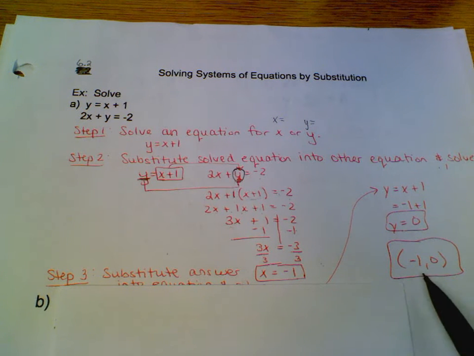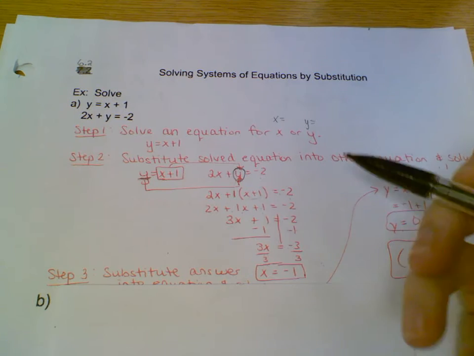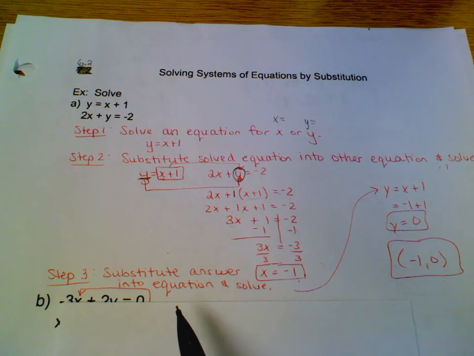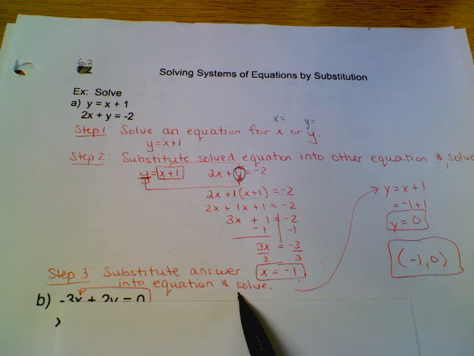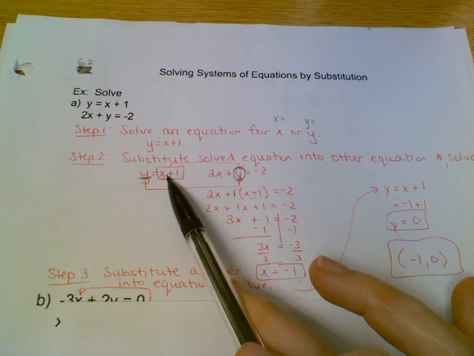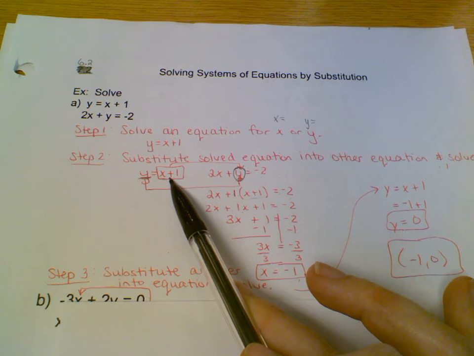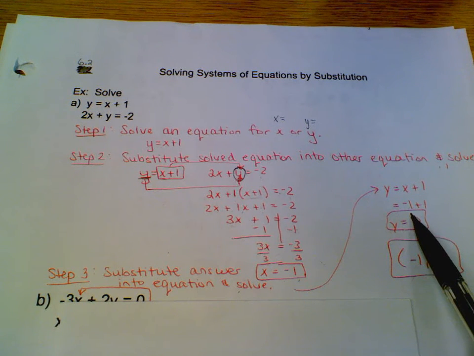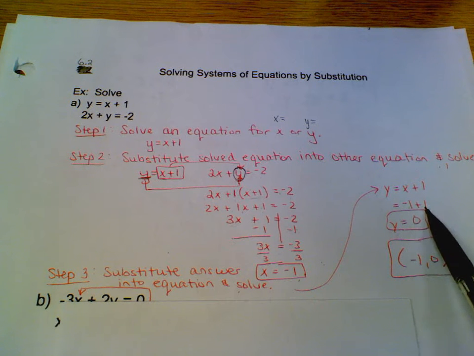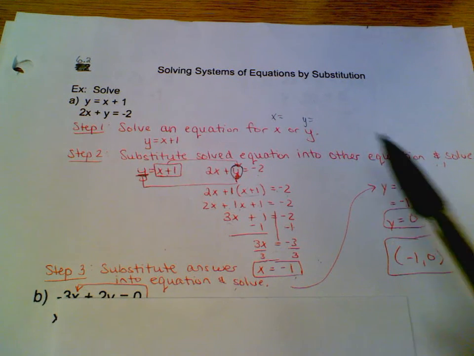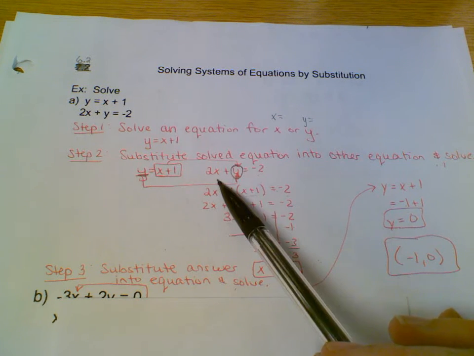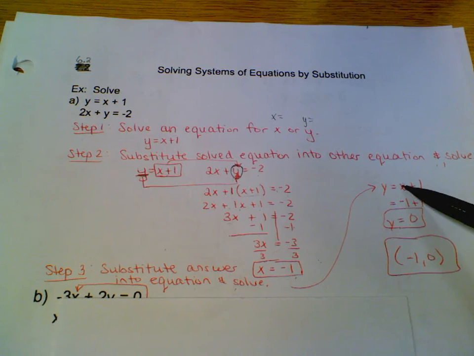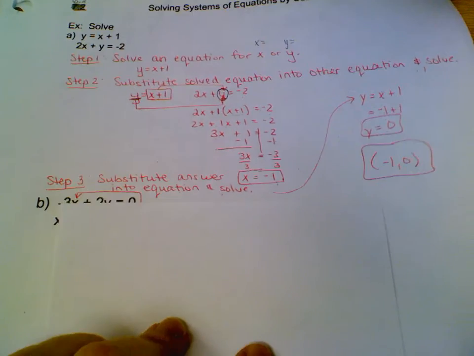Now remember, our answer always has to look like an ordered pair. So we have to go back and solve for the y. You will always take your answer and substitute it back into an equation. I typically go back to the one I put a box around because it's less work. So I'm going to go back to this solved equation and replace the x now with -1. Then I'm going to add -1 and 1, and so my y coordinate is 0. Okay, so 3 steps. Solved equation, substitute in, then I have to take my answer and substitute back in to find the second answer. Let's try another one.